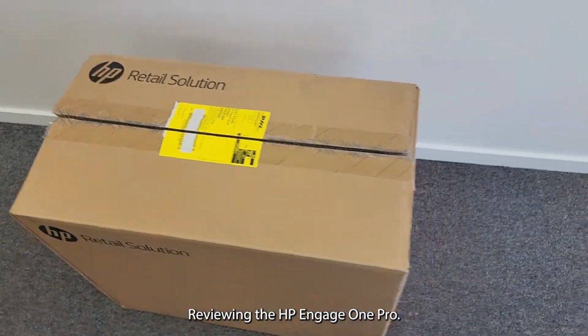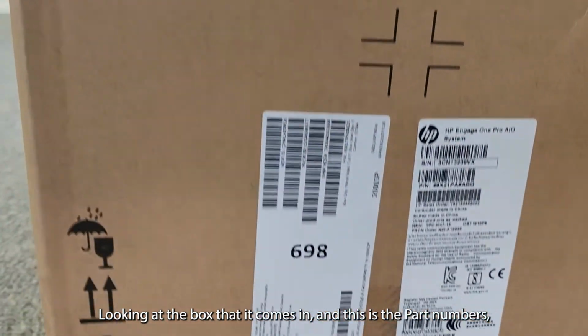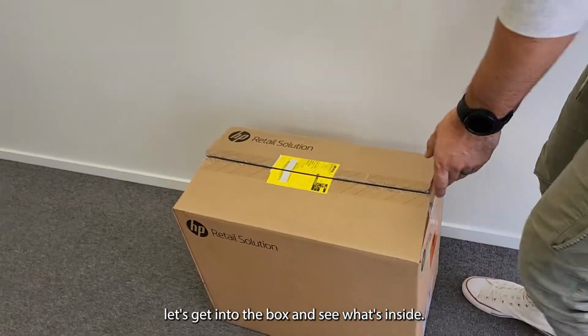Reviewing the HP Engage 1 Pro. Looking at the box that it comes in, and these are the part numbers. Let's get into the box and see what's inside.